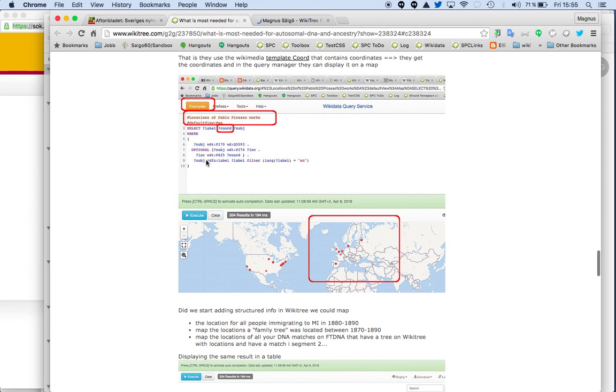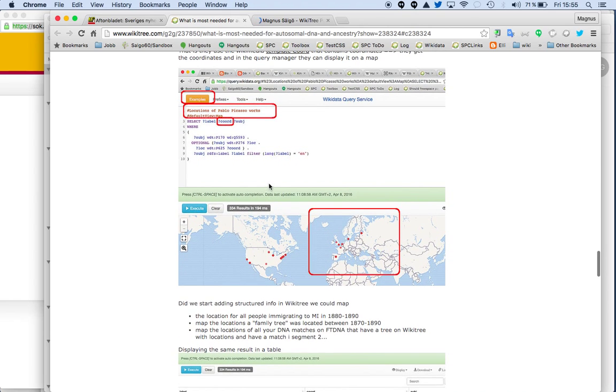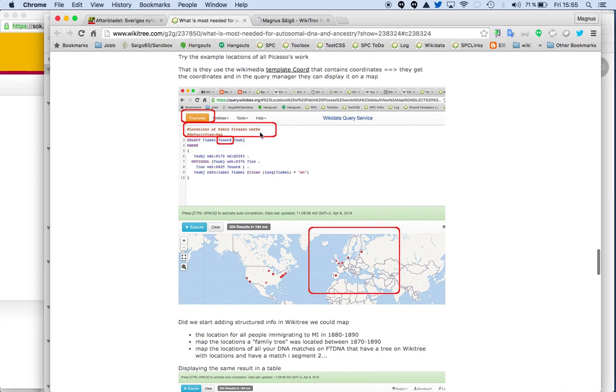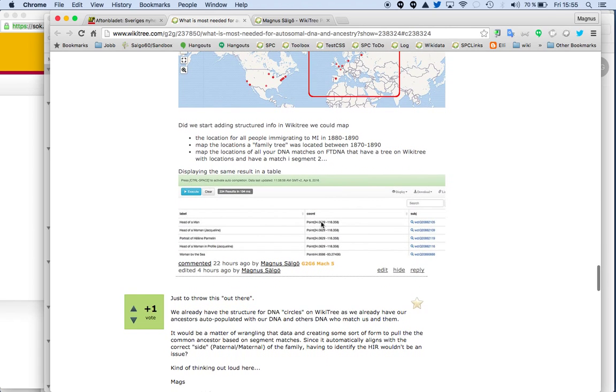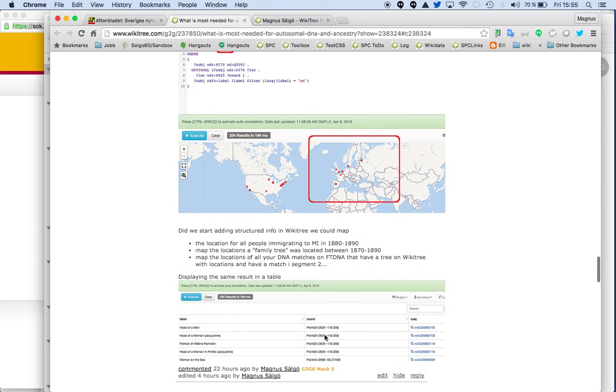I added this example here with a map. And what they do is that they look for Picasso's all works, return the coordinates, and the coordinates is the position of the maps of the thing, and then they put dots where it is.